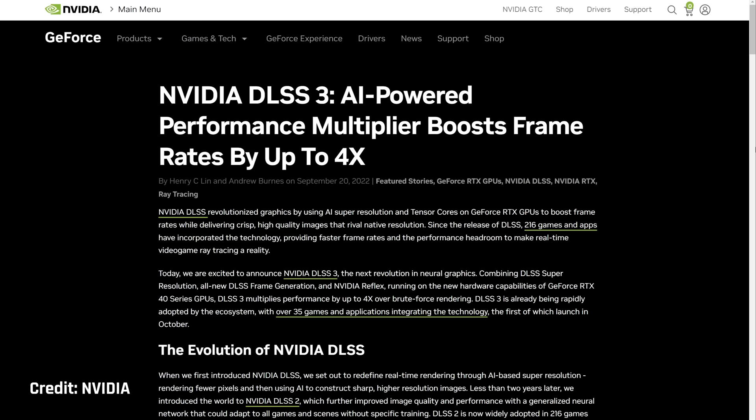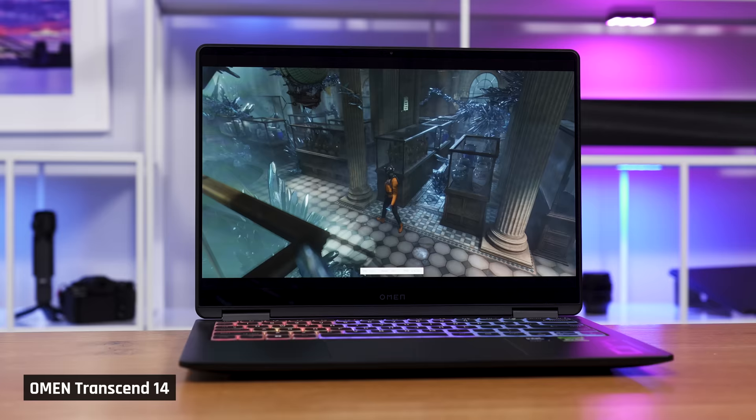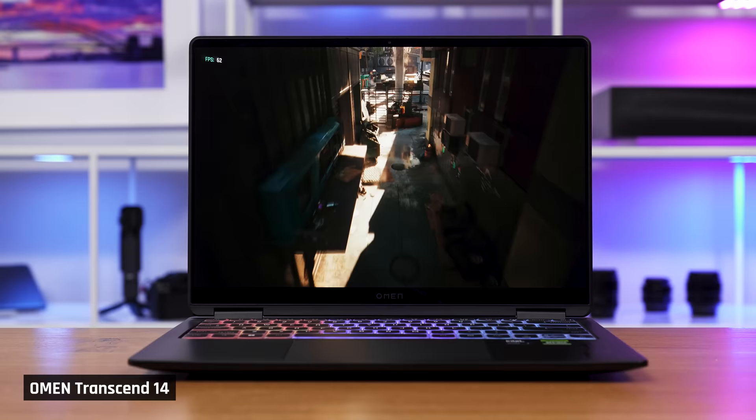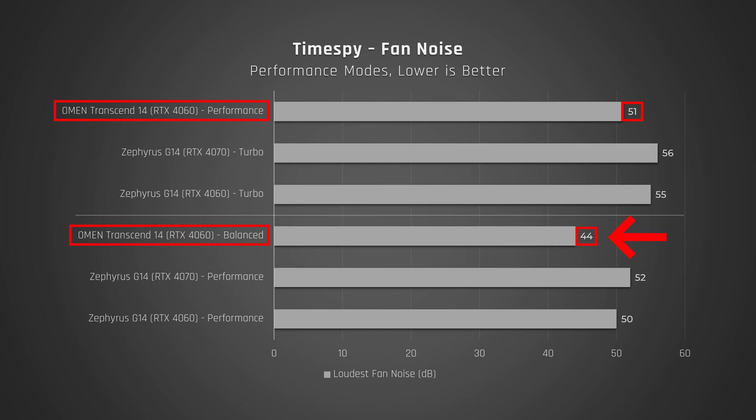Keep in mind, though, you will be able to use NVIDIA's excellent DLSS 3 for extra frames in games, but you will still have to dial back some settings in modern titles. The poorer gaming performance of this laptop isn't all negative. There is a benefit of HP feeding the GPU less power — fan noise when gaming was consistently less than the G14 and the Blade 14, significantly so when the laptops are run on their default performance modes.